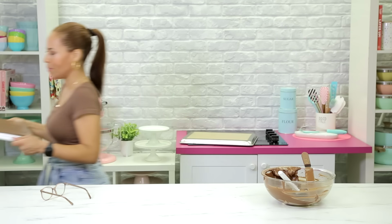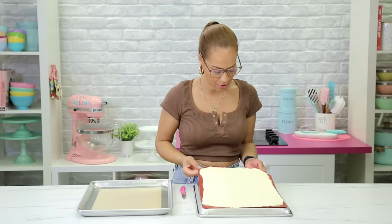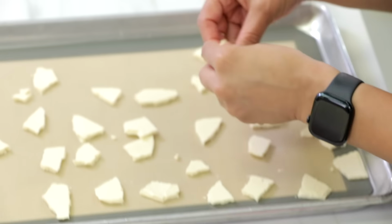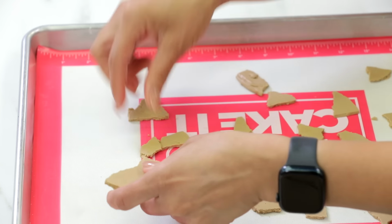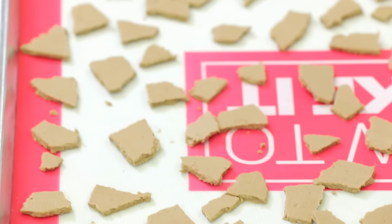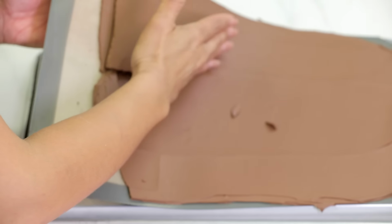Okay, here we go. So I have my chilled buttercream here. This is the rich buttercream. I'm going to break it into pieces. Just random pieces, big, small. I don't want to hold it for too long, obviously. It's still buttercream.